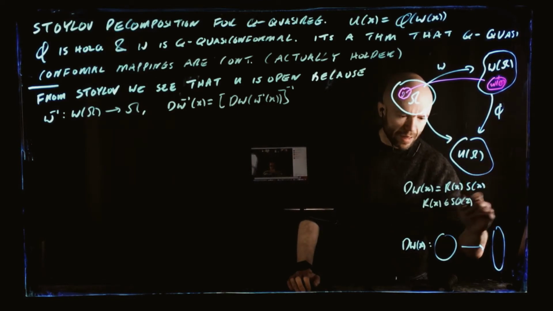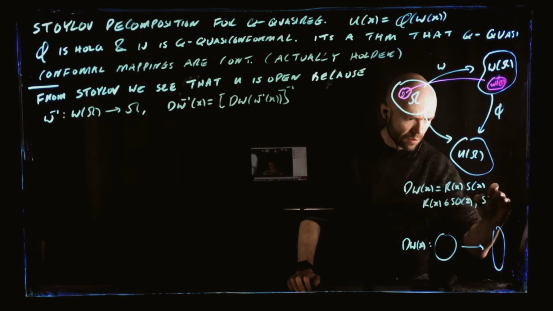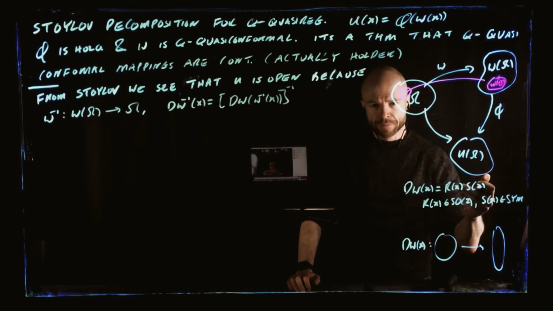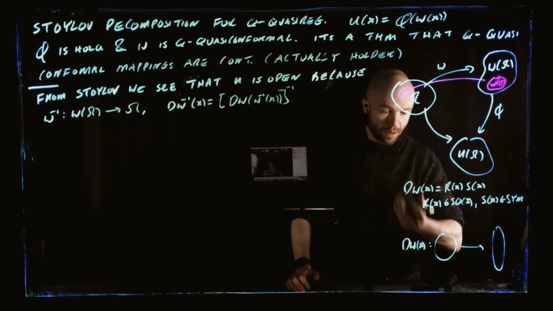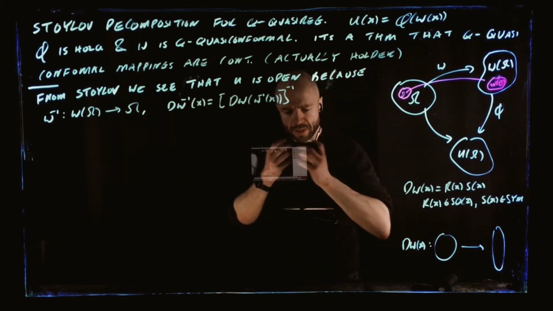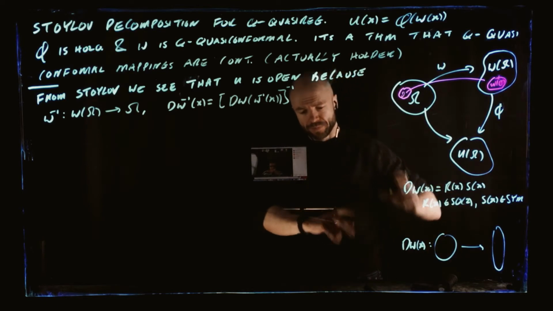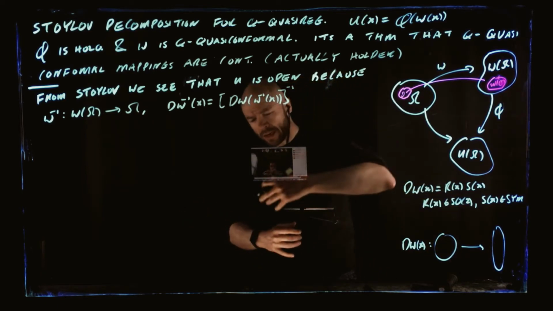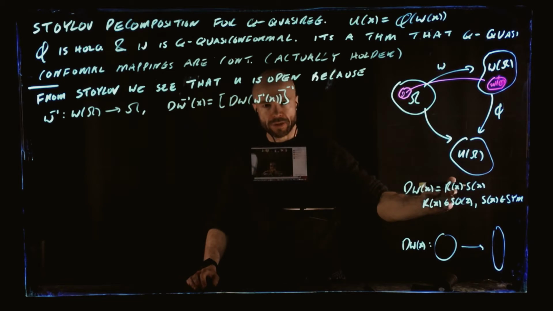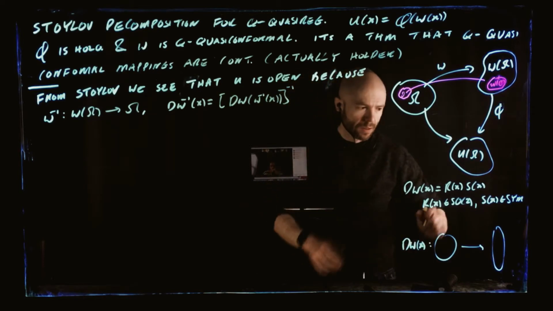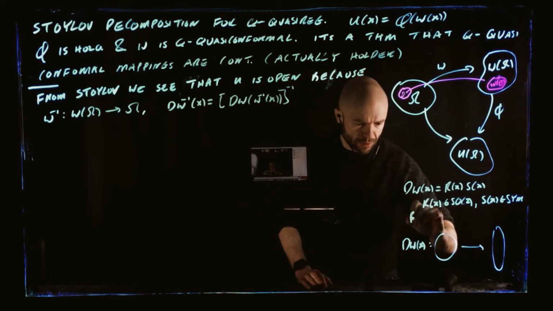Where r of x is inside the rotations. This is true in n by n, but we're in 2 by 2. And then the symmetric matrix we can diagonalize. If we diagonalize it, then when we consider the action on the unit ball, we first rotate it, then act with the diagonal matrix, then rotate again with this guy. So the actual distortion is controlled just by the eigenvalues. This is polar decomposition.